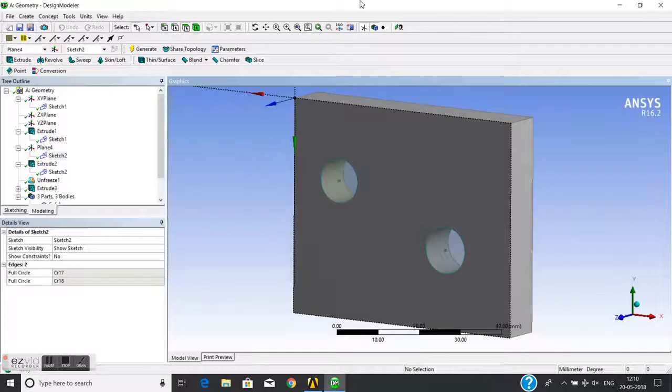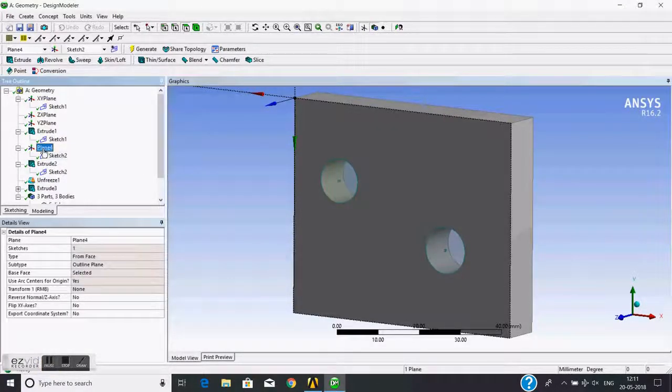For this, there are other options you can use. This face is assigned with Plane 4, so I need to identify that plane first. Sketch 2 is assigned with Plane 4.